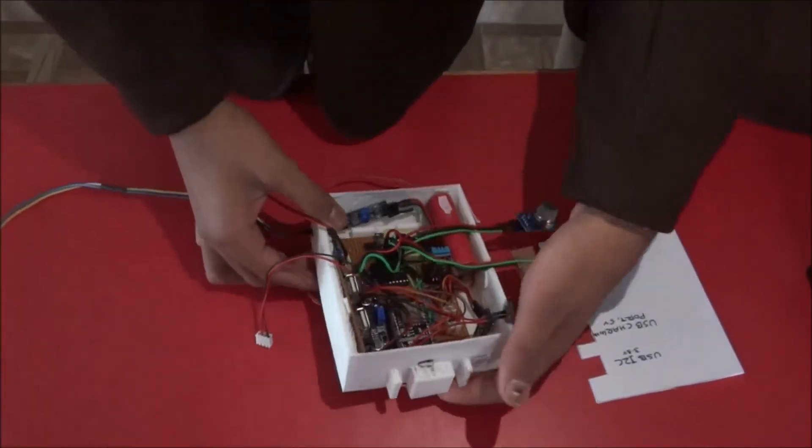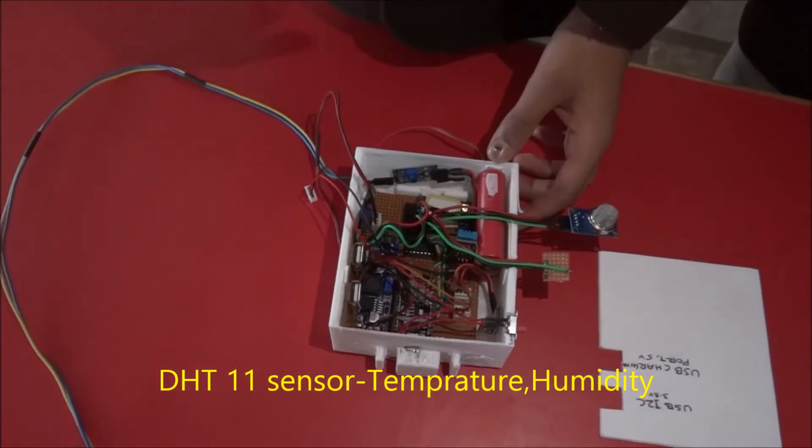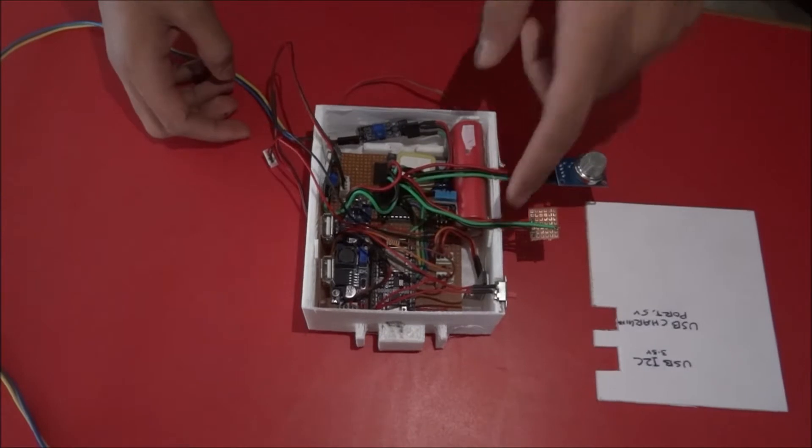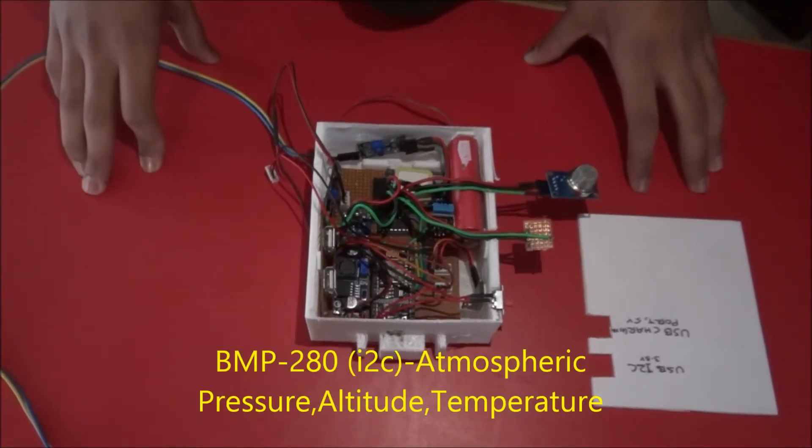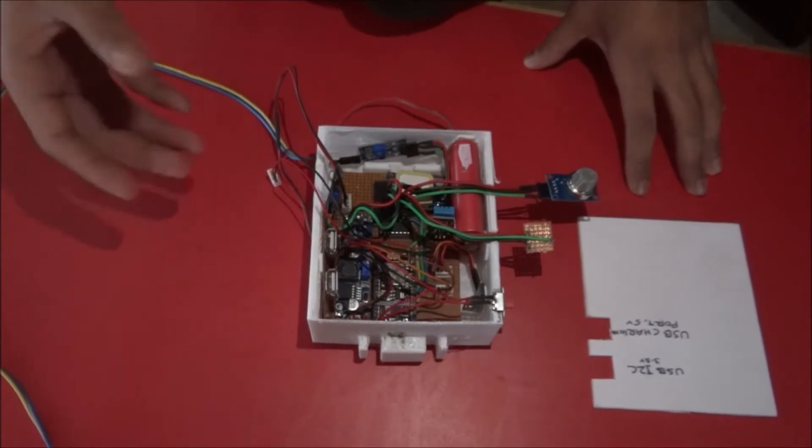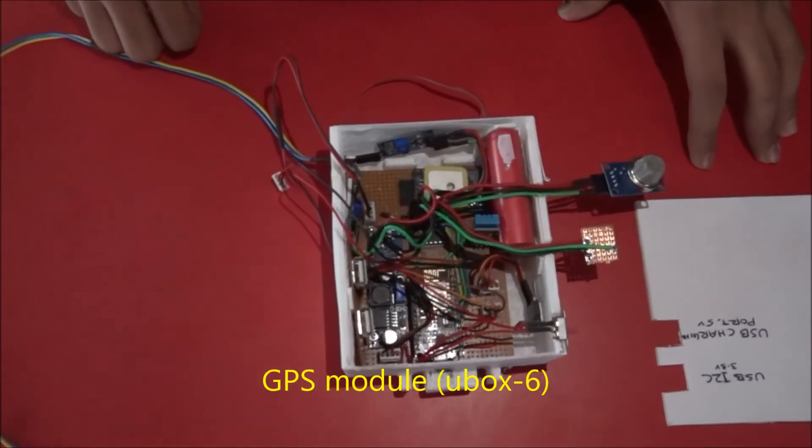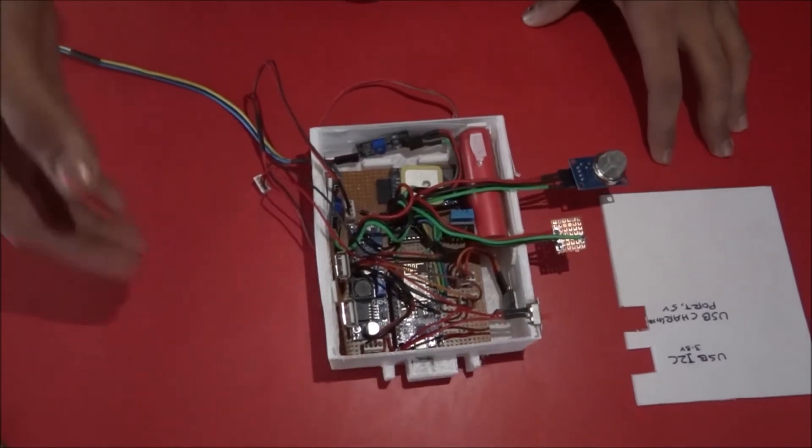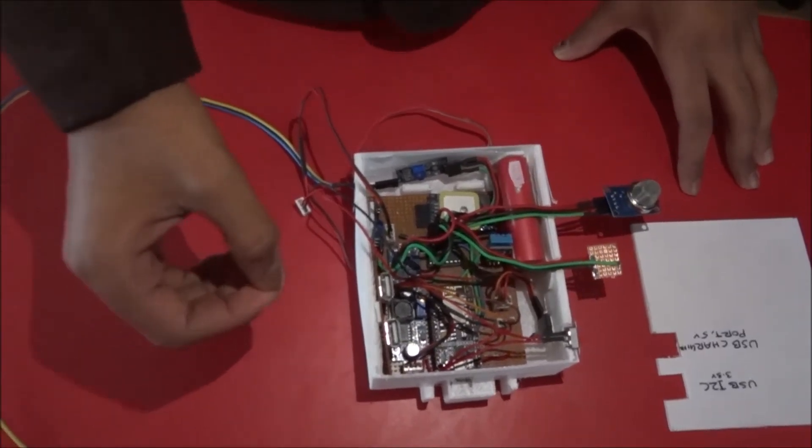So now let's start with our digital sensors. We have used a DHT11 sensor. It records the humidity which is an important factor during the crop growth. We have also used a BMP280 sensor. It records the temperature, pressure and altitude. Since we are getting the altitude value and here we have placed a GPS sensor which can give us the latitude and longitudinal value of this particular place. So we can predict precisely where our prototype has been kept.